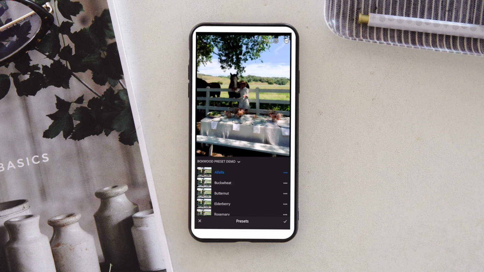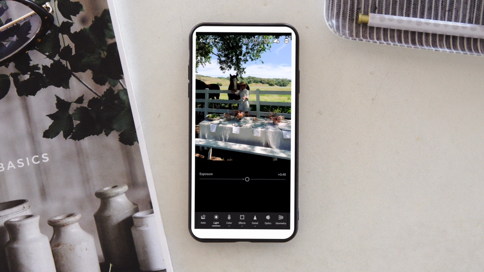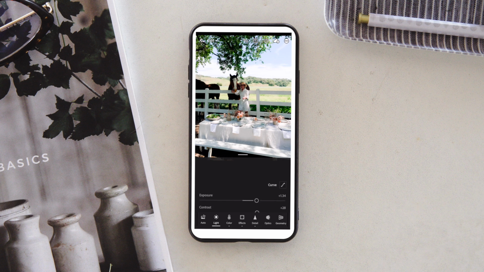And the alfalfa does bring up quite a bit of shadows and the black tones. And so if you feel that the shadows or the black tones are a little bit too intense for you after you've applied the alfalfa preset, you can go into the light tab and adjust them there. All right, so let's bring up the exposure a little bit here. You can already see that the photo's looking so much better. So like I said, the presets do increase the exposure a little bit, but sometimes you need to increase them a little bit more.